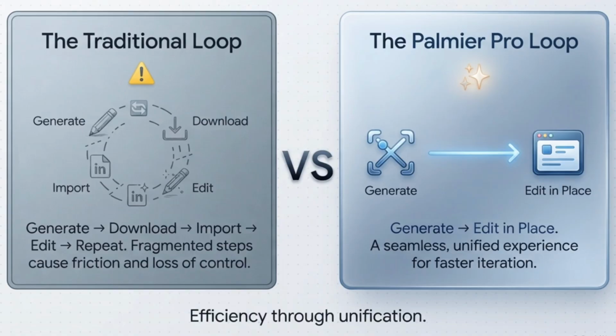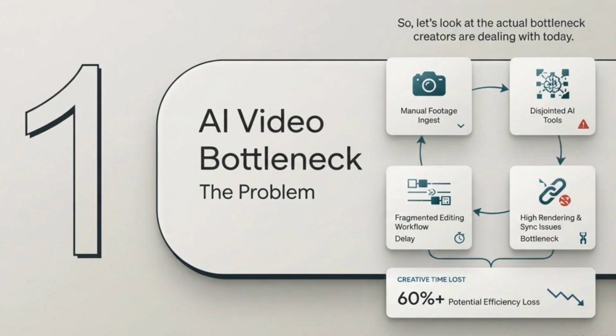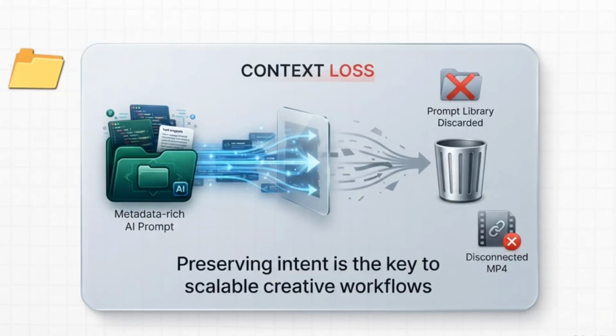You generate and you edit directly in place. No tabs, no downloads. So let's look at the actual bottleneck creators are dealing with today. If your desktop is just a graveyard of folders stuffed with Final V3 or Final V4 MP4 files, you know exactly what I mean. When you disconnect the generation process from the editing timeline, you literally break your creative loop.